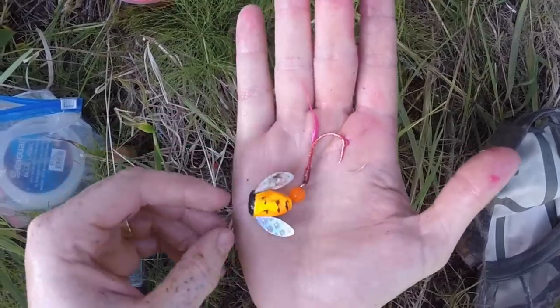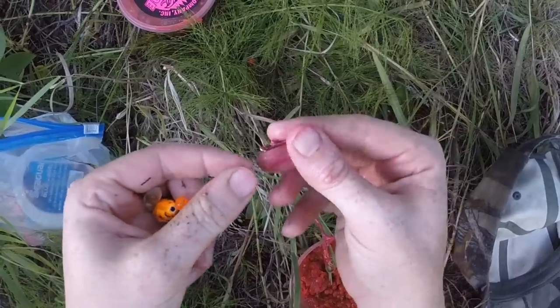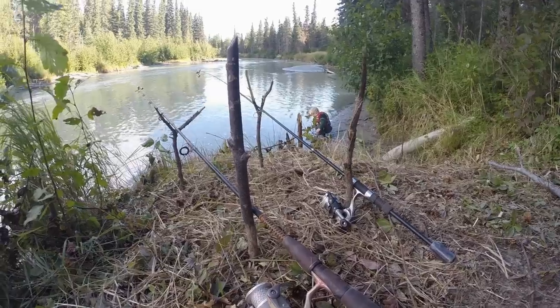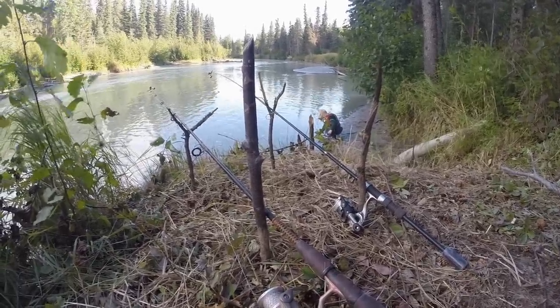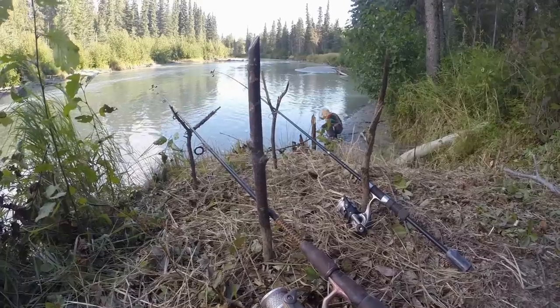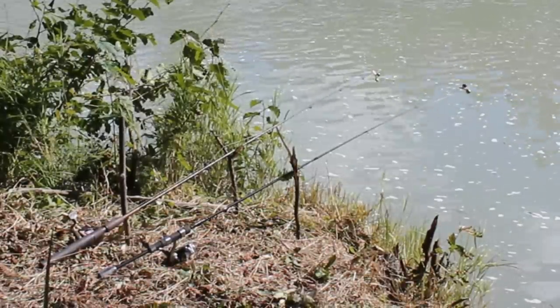This is the rig I was using on the Kashwitna River to catch silvers and trout, but this is about as big as you want to go. I found that going really small was actually the key on this trip. I caught the vast majority of my silvers on number 6 and number 8 hooks. And you can see here for rod holders, I just had forked sticks and a stick driven into the ground above the reel to keep my rod from going in the water. And that little ultralight trout rod with the 8-pound line, I ended up landing most of my silvers on it.